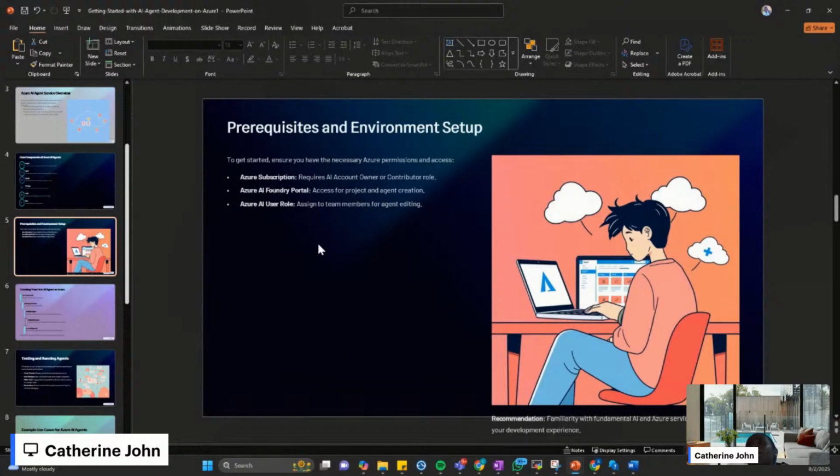Then the Azure AI user role. Of course, in terms of security, you need to have a role. You cannot just have a subscription and that is all. We have different types of subscription. For you to be able to deploy our Azure AI agent, you need an ownership role. You have to have an ownership role before you can deploy. Though here it's saying that you need the Azure AI user role.